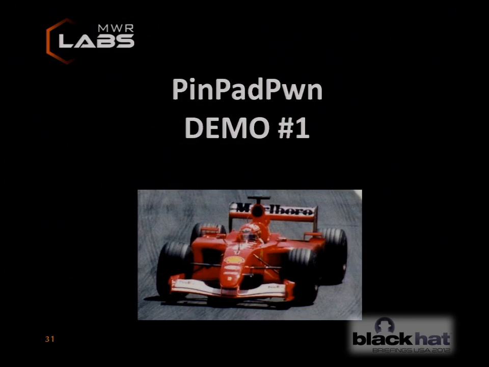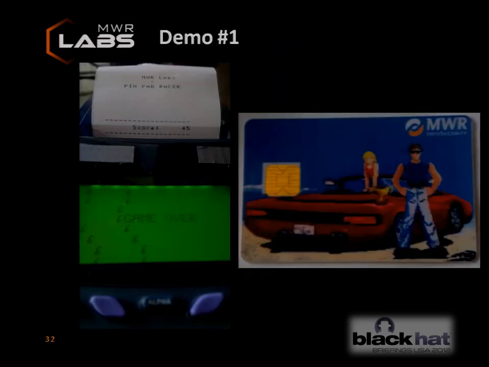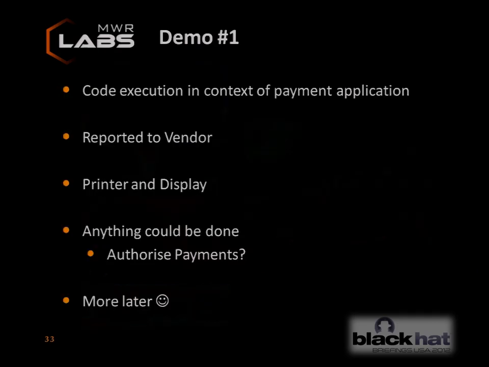To the presentation. So our first demonstration. That's what you see on the terminal, printing of the score, and the MWR Labs PinPad Racer game. And that's the card that was used to trigger this issue. So what have you seen here? We have code execution in the context of the payment application. We reported this issue to the vendor, and the vendor is currently working on a fix.